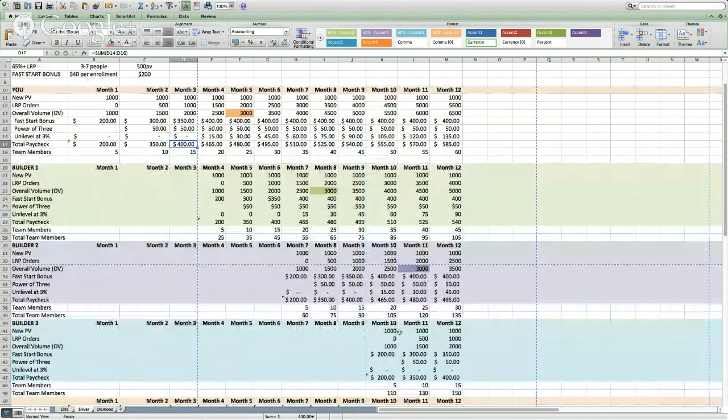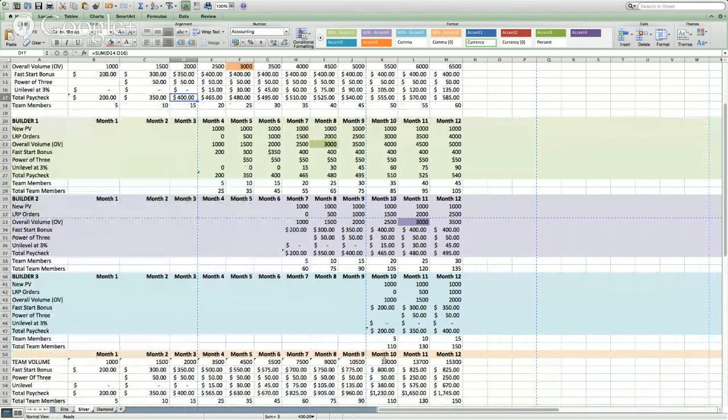Now by month 10, so about 10 months to have 3 builders, that's a pretty good long time. And most people will do that sooner if they're engaged and they're consistent at teaching 2 to 5 people. That by 10 months, you definitely should have 3 builders, and they're starting that elite plan. If they do by that 10th month and they're following along, you'll see that by a year, their overall volume right here will be $2,000.